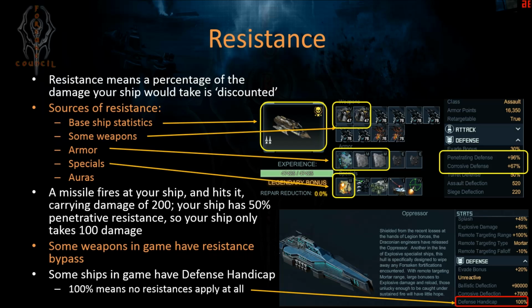Some weapons, though, especially in PvP, when you're hitting a player's base, most turrets have resistance bypass of up to 100%, meaning they're just going to fully or partially ignore that resistance and hit you in full. On the other hand, some ships have a defense handicap, and if you see a ship with a defense handicap of 100%, it means do not waste your time increasing resistance, because it will be 100% ignored. If a ship has 50% handicap, it means instead of having that 96% there, I would have half as much.